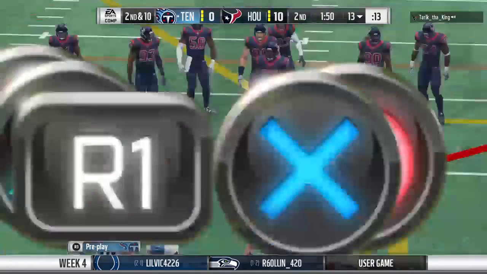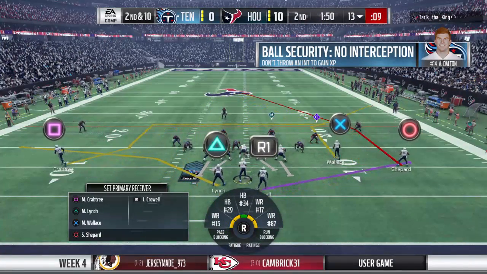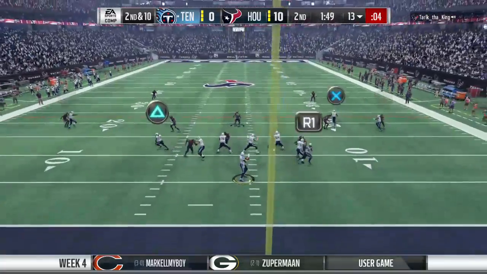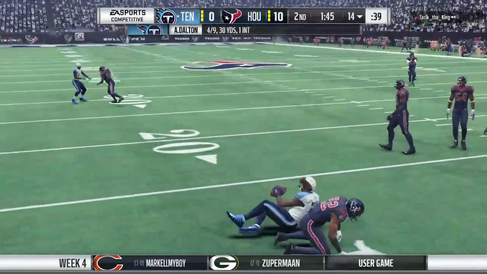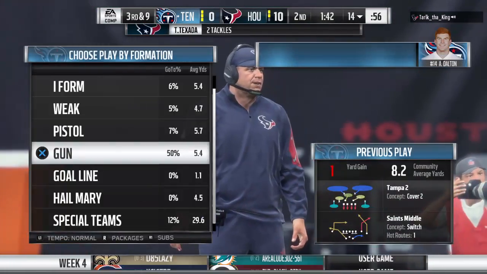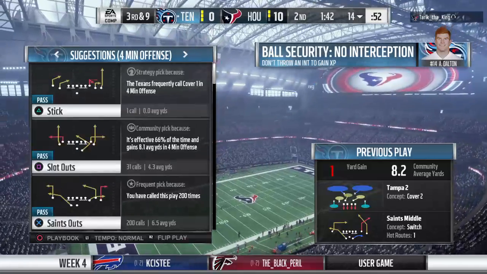Second down here after the incomplete pass. To throw again. Dalton. Throw left side complete. That's Lynch. And he'll get it up a little shy of the 15. They'll spot him down at the 14-yard line. Now the defense going to use the first of their timeouts. So as they take it over, we step aside.